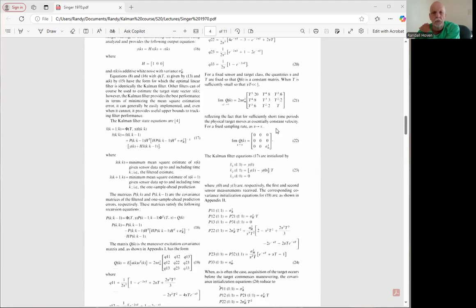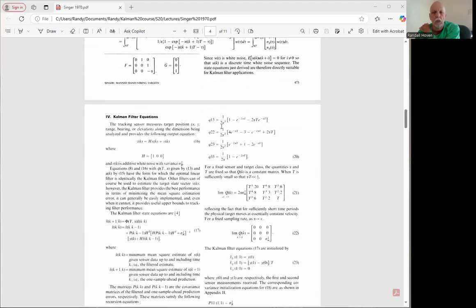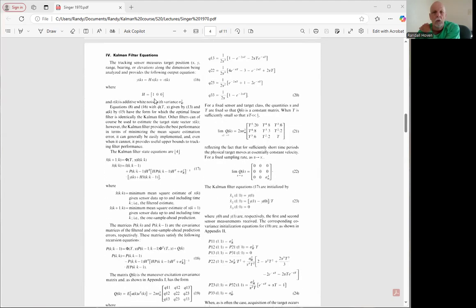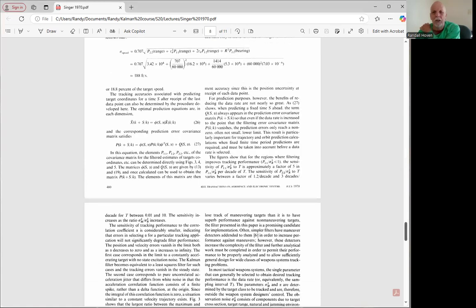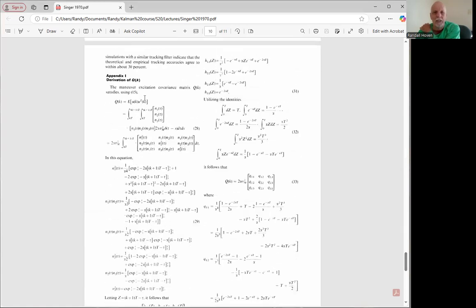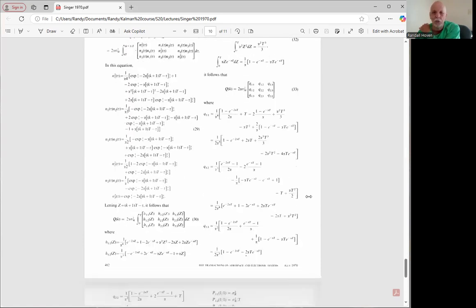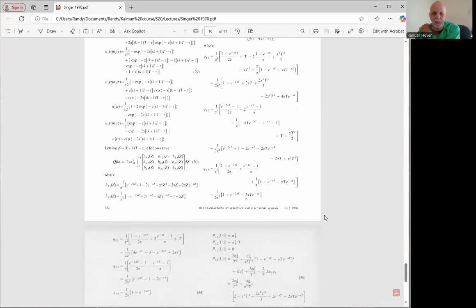What else does it do? He only measures position. When you discretize, you've got to come up with the Q matrix, and he leaves that for the appendix. It is pretty tedious. We did a little bit of this, I believe, in one of my modules, I think in the discretization module, state space. Yeah, that took quite a bit of calculation. You could have done it, but it would have been pretty tedious.